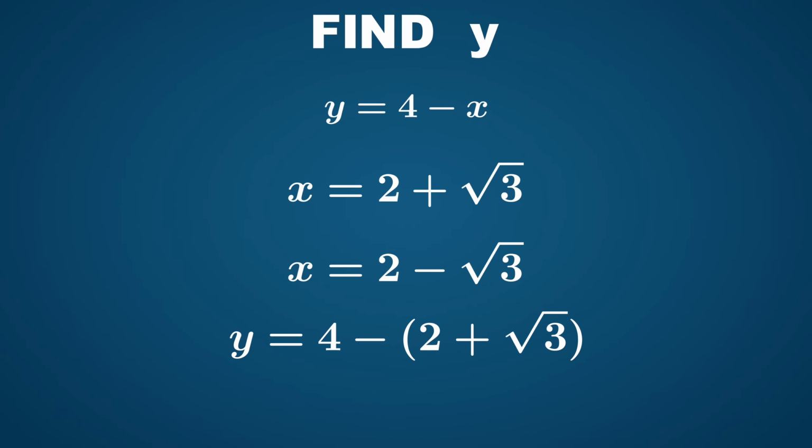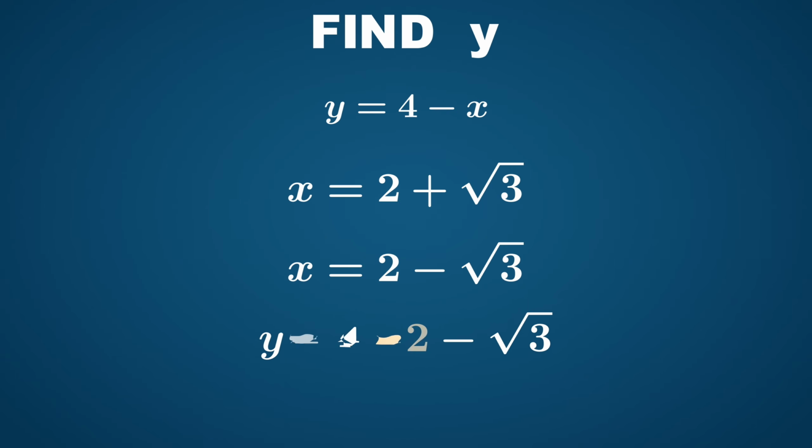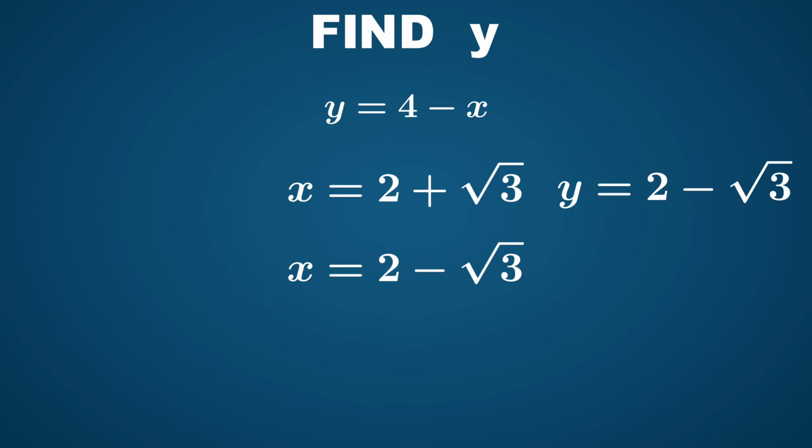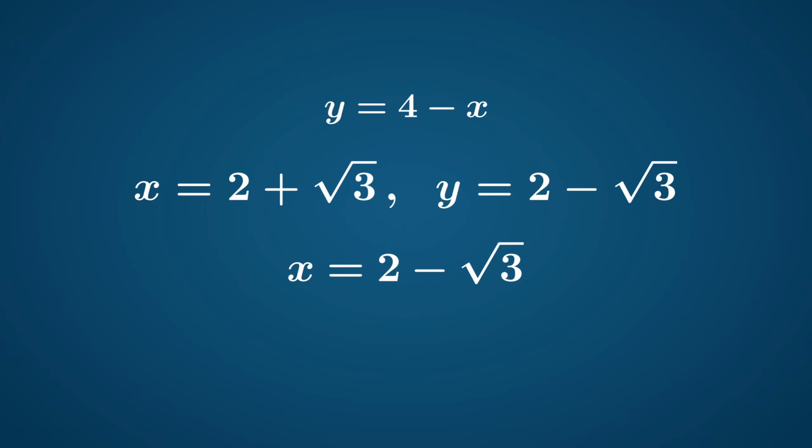It is absolutely crucial to place parentheses around the substituted quantity because the negative sign must distribute to every term inside. We apply the negative sign to the positive 2, making it a negative 2. We apply the negative sign to the positive square root of 3, making it a negative square root of 3. The expression for y is now 4 minus 2 minus the square root of 3. We combine the integer numbers. 4 minus 2 is exactly 2. The negative square root of 3 term remains unchanged. The final value is 2 minus the square root of 3. This completes our first pairing. When the variable x holds the value of 2 plus the square root of 3, the variable y must hold the corresponding value of 2 minus the square root of 3.